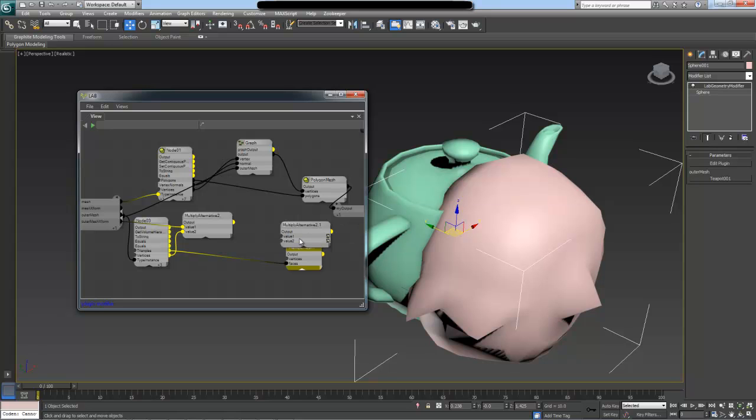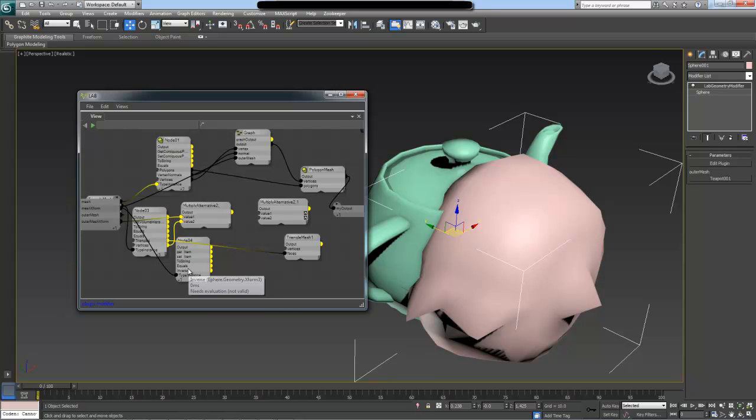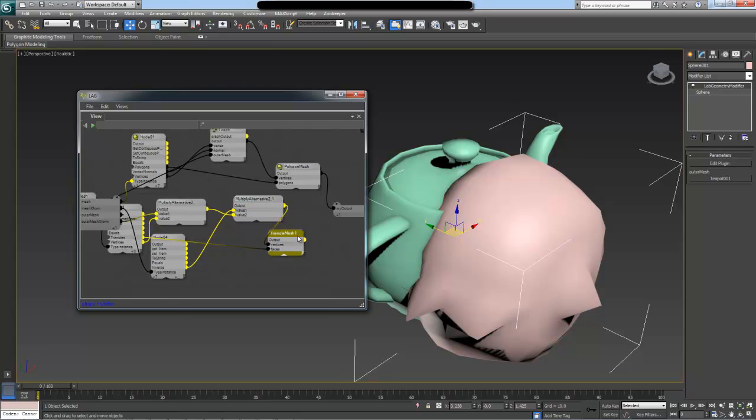So I'll just add another multiply node, and I'll grab the transformation of my source mesh. I'll take my inverse and put this into this multiply alternative node, so the vertices in world coordinates are multiplied by the inverse of my source mesh, and the result I will put into the triangle mesh here. So the result of this triangle mesh is now something that exists in the same coordinate system as our source mesh, and we can replace it as the outer mesh for the graph we're using.